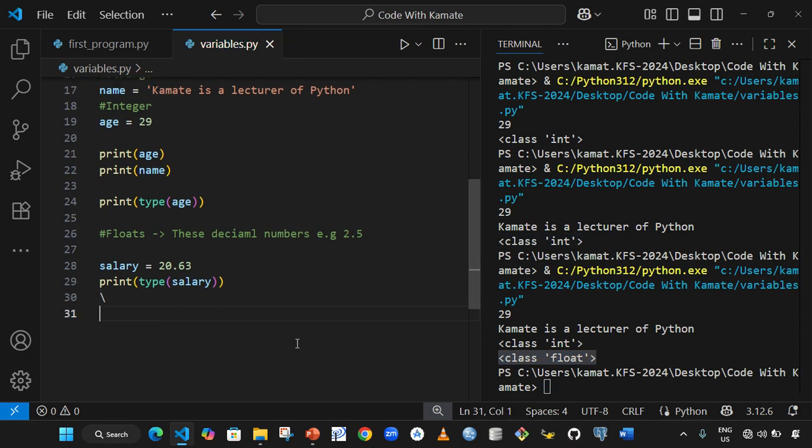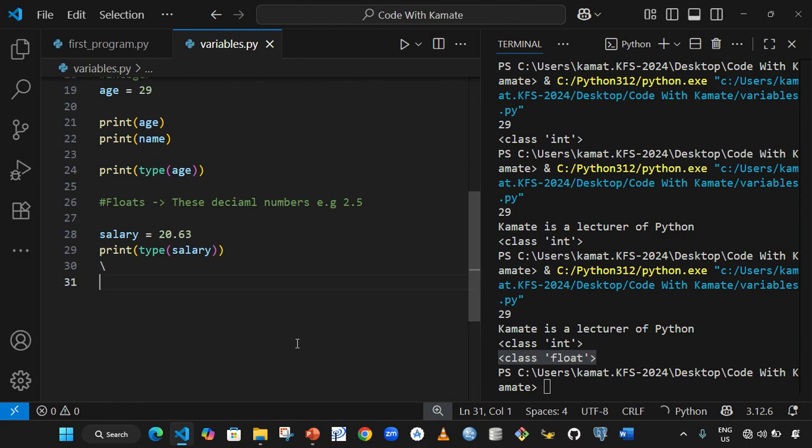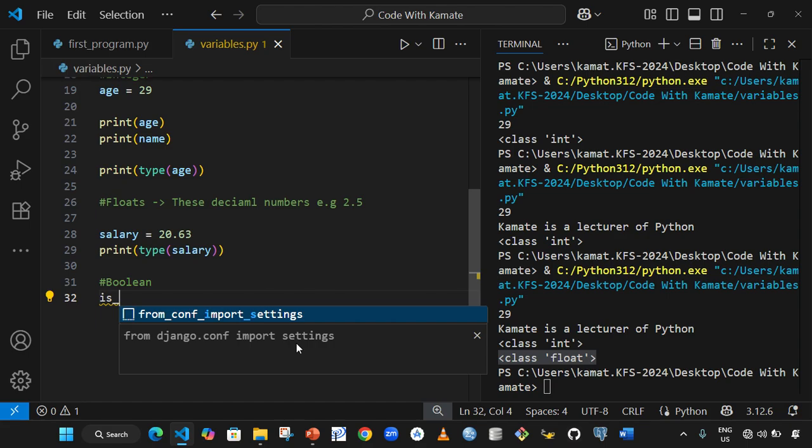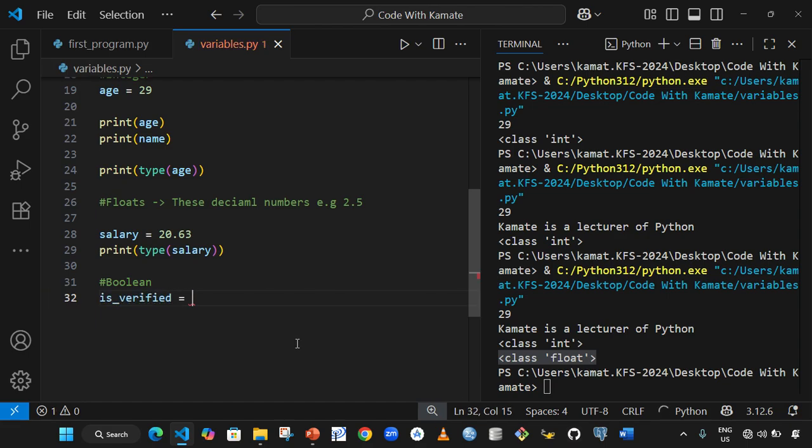So we also have another data type we call boolean. So boolean is the one which is a yes or a no, but in Python we call it true or false. So we can, for example, say is verified, set it to true.